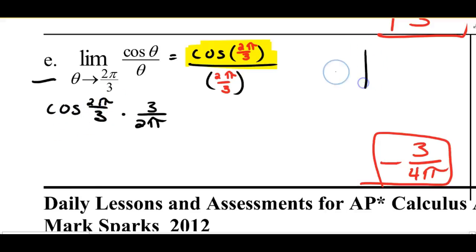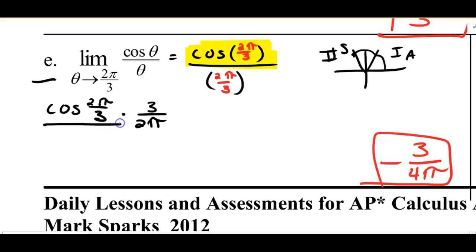Now, my cosine of 2 pi over 3. 2 pi over 3 is in the second quadrant, or the sine quadrant. Cosine will be negative in the sine quadrant, so whatever I get for cosine of 2 pi over 3, the result will be negative. And then that is a 60-degree reference angle. So I want to look at my special triangle that has a 60 or pi over 3 reference angle. This is my pi over 6 triangle: short side 1, radical 3, and 2.